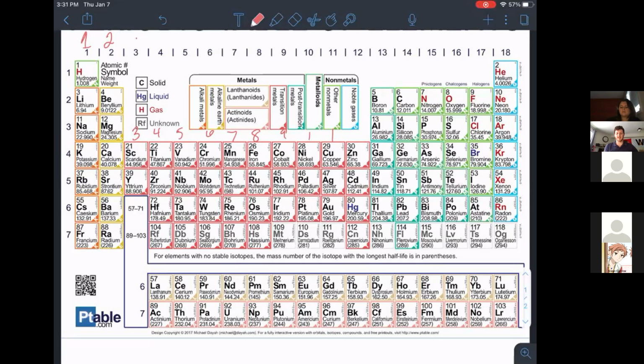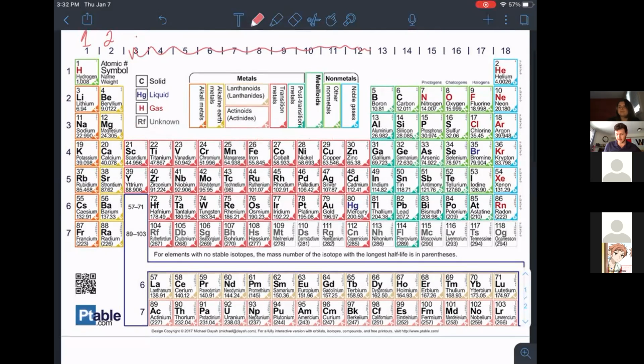All right. So here's the tricky part. These ones, I'm going to erase all these. This section right here is called our transition metals, this middle section from 3 to 12. We can't figure these out based off of that, so we just ignore all these numbers. We're going to skip all those when we're counting our valence electrons. Group 13, we're going to come back to with number 3, 4, 5, 6, 7, and 8.